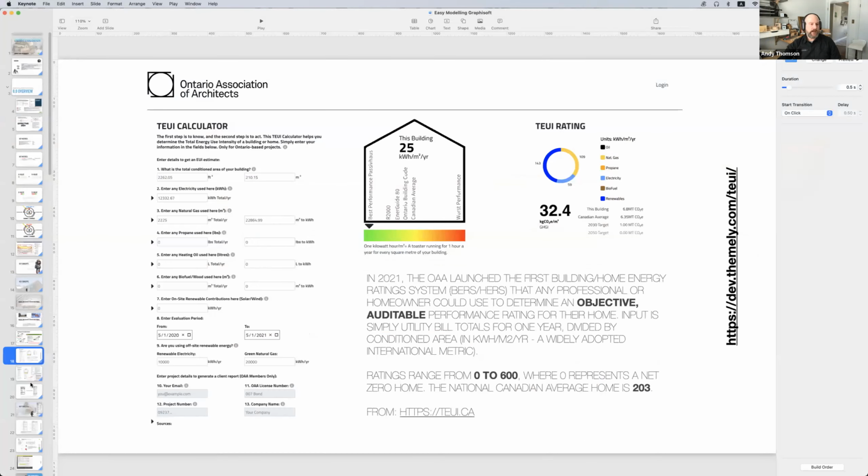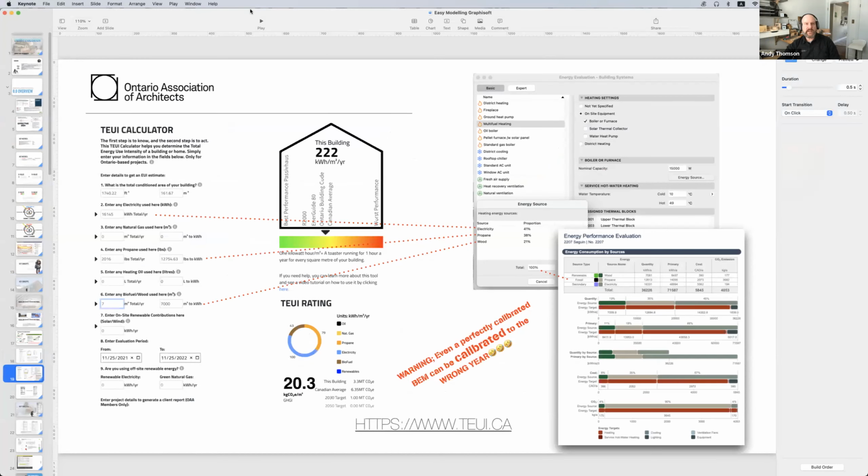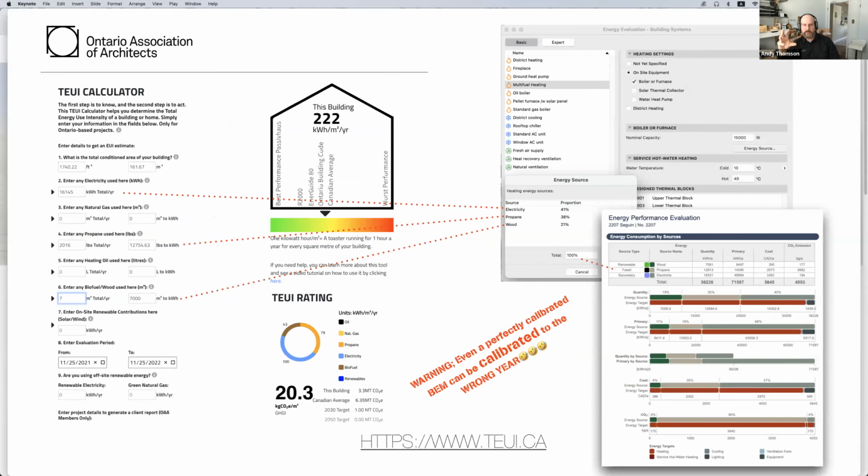Oops, there. So this is an example of where we took a customer's utility bills for a renovation, and we said, we're going to benchmark their existing building in EcoDesigner, right? And see, so I'm not even in Archicad yet. I'm just taking their energy bills, putting all the data that they've got in there, and I'm going to try and find out what the EUI of their building is, and then make Archicad match that value from the reference building that we've modeled.